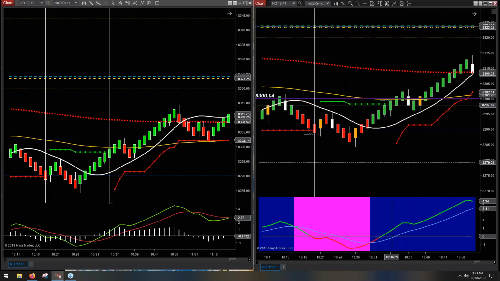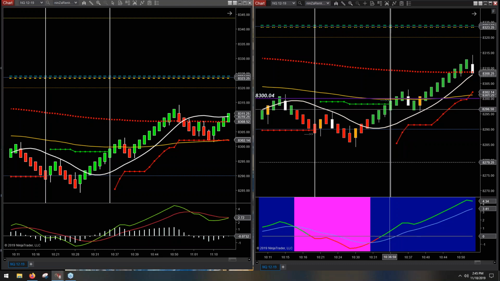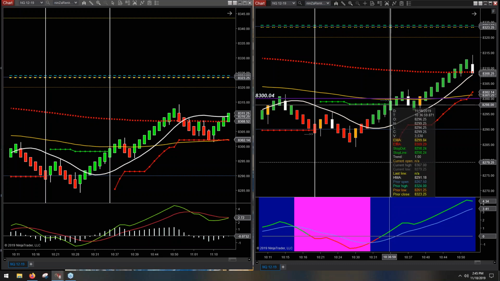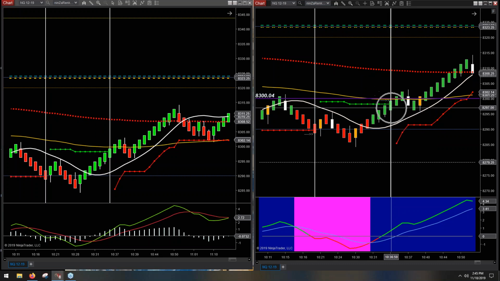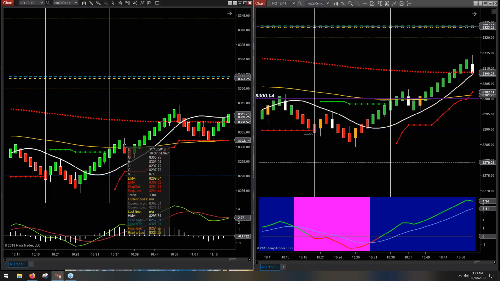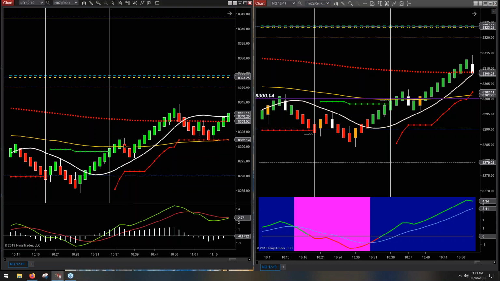Okay, so next buy is right here. And I'm just going to mark them on both charts so you can see that there's no difference. So this one would be hard for me to want to take, because I'd have to get in above this bar here, which would be 82.99.50. So for me, that's in my round number zone. So even though you can see it works out, because realistically, we know that it's probably going to react around the 83.05 spot. And so even though it does trade higher than that, you can see it reacts here at 83.03, pulls back, and then it continues up to that 200 period moving average.